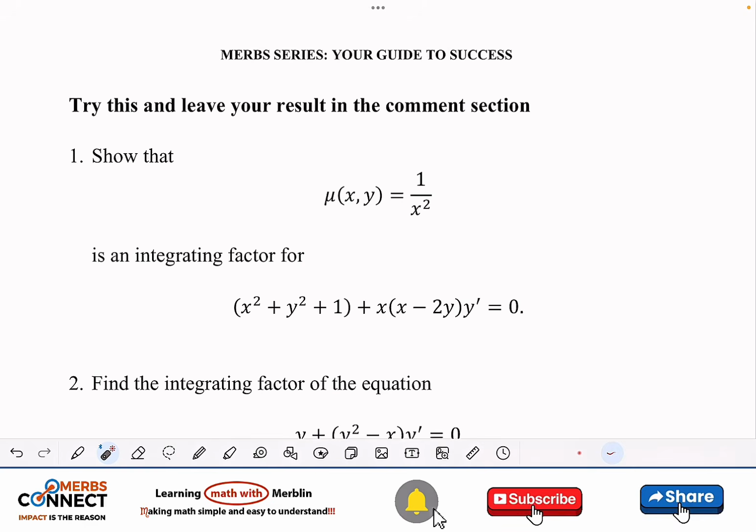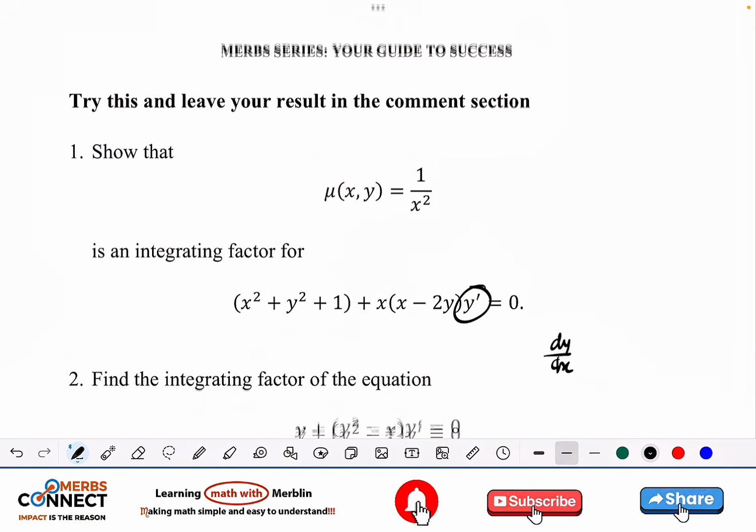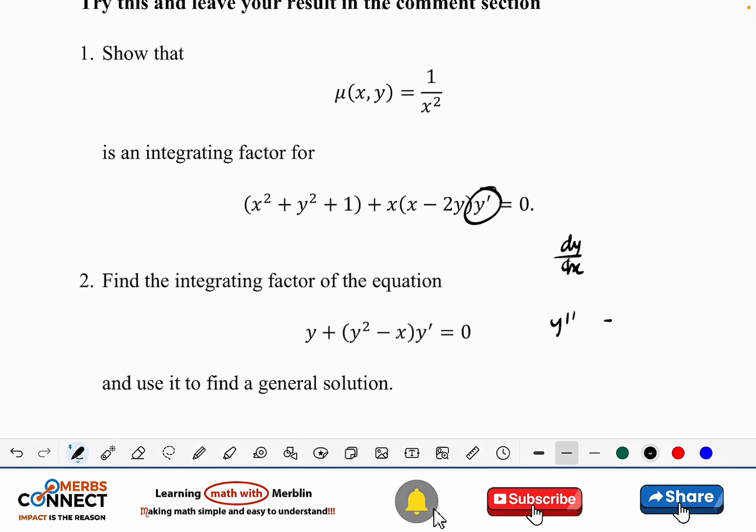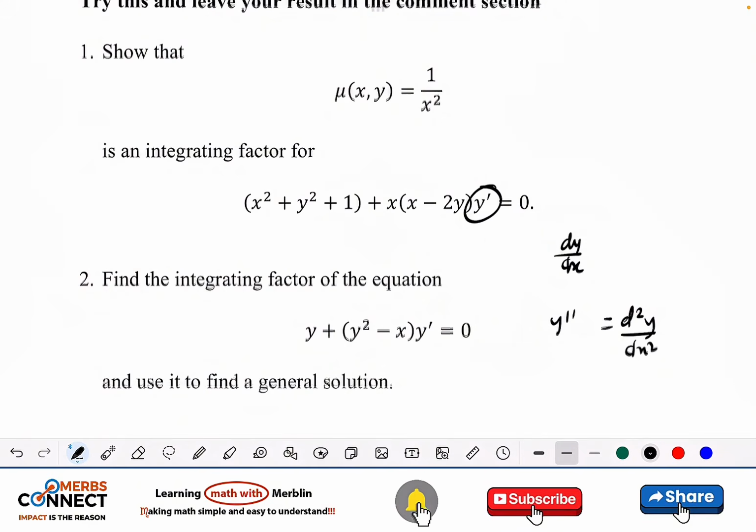Now, what is new? In the next video, we are going to talk about second order differential equation. All the things that we've done are first order differential equations, because you will see that, for example, this is like y prime, so it's like dy over dx. In the next video, we're going to talk about second order differential equation, which goes with y prime prime, which is d squared y over dx squared, right? Since the order is increasing, we can also have an equation which involves just the first order, but we are going to have it to be second order as well.